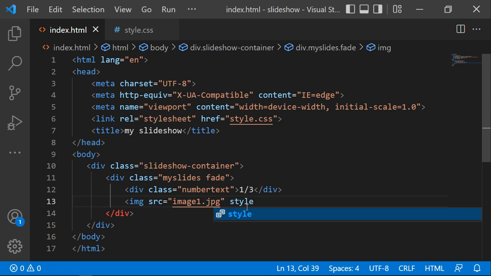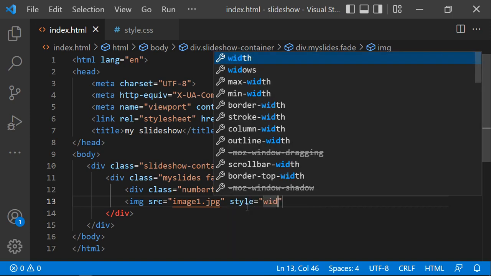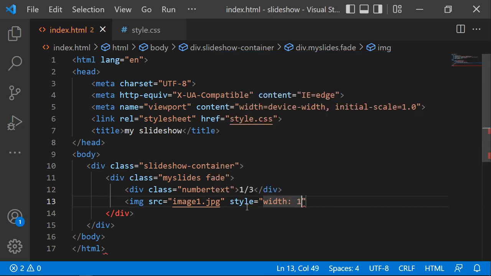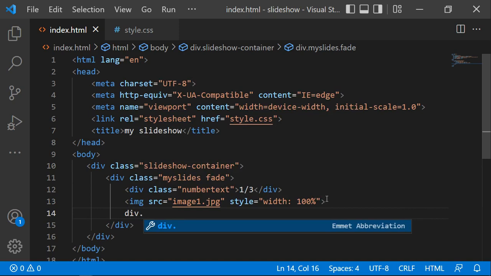The style will be width, which is set to 100%. Then you can close it at that point.